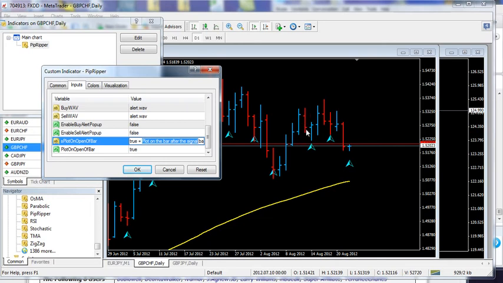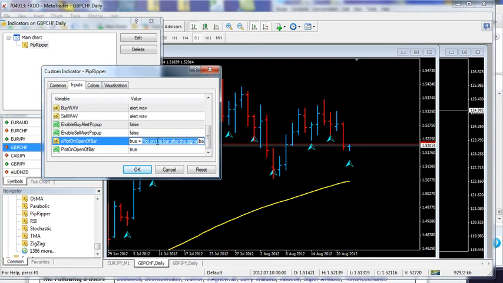See, this red bar right here is actually the signal bar. When this bar closes, then the pattern could be validated or invalidated. So this is the bar that's critical, and when that bar closes, then we get a signal. So the question is, do we want to print the arrow on that bar or the bar after it, the bar that just started?